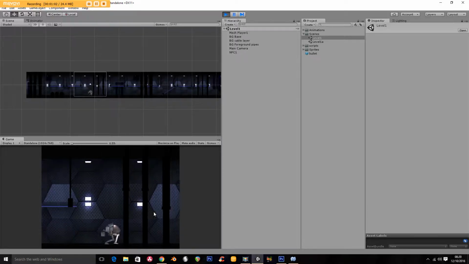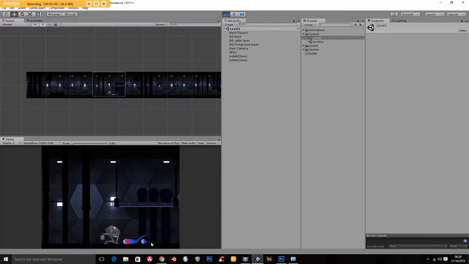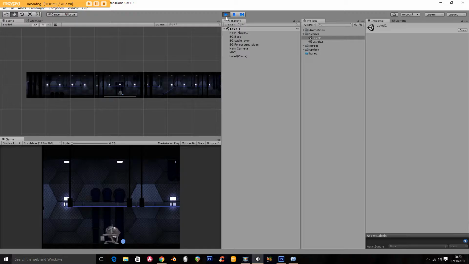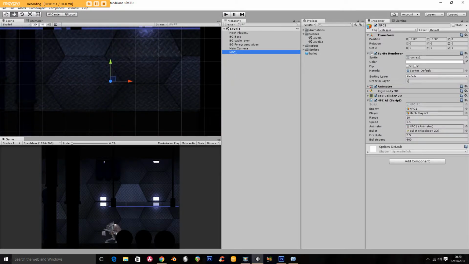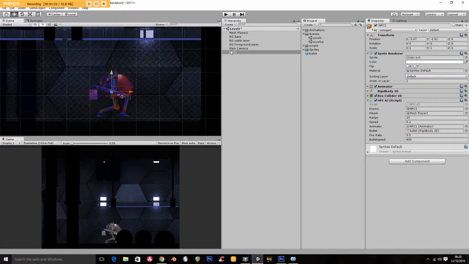Now what we're going to look at in this tutorial, and we'll see soon. Oh, there we go. We're getting hit by something. So let's go and have a look at what's going on. Okay. So this is my non-player character, and I call them NPC1.